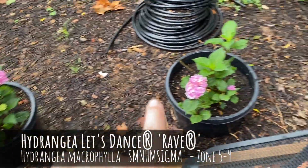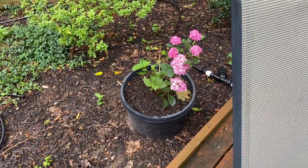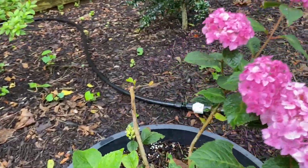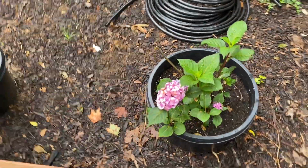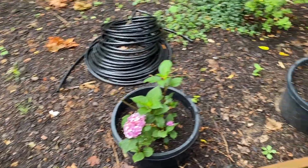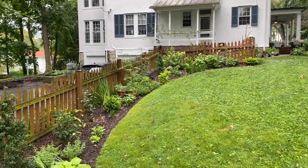The hydrangeas in their containers are very happy in their containers. They're starting to already push out new leaves. It was like at the end of this stem here. Come in and you can see it a little bit closer. Right at the tip of that branch, it put out a new stem, and the same thing's happening right here. So putting them into this container was a smart move, and I recommend that to you if you have black walnut problems and hydrangeas.